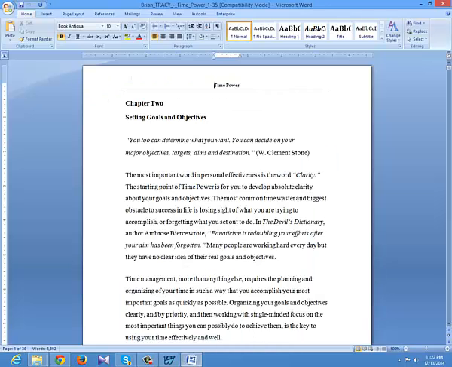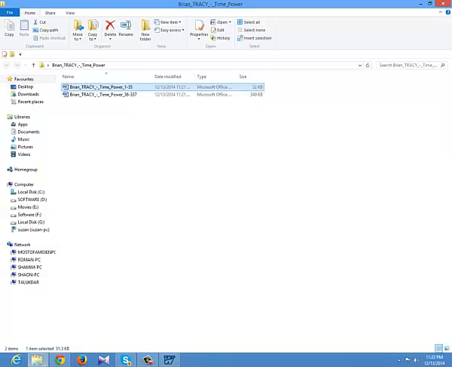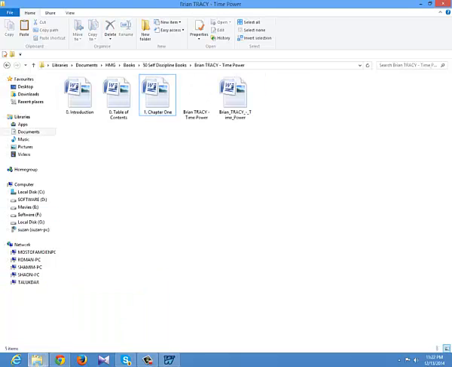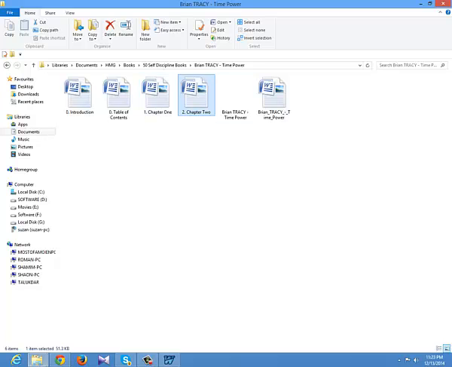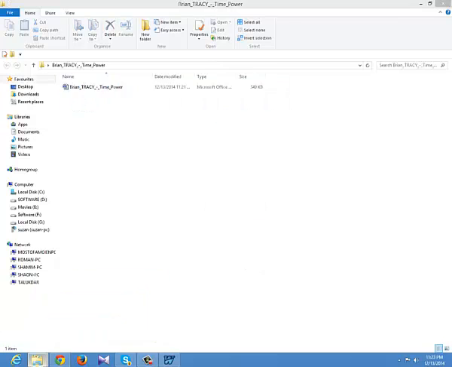Now we will copy the chapter 2 name, close it, and rename it 2.express chapter 2. Now we need to fix our current raw file. This is our current raw file, and we will cut our targeted file, I mean chapter 2, and move it to our destination folder here. So this is our current raw file. Open it.